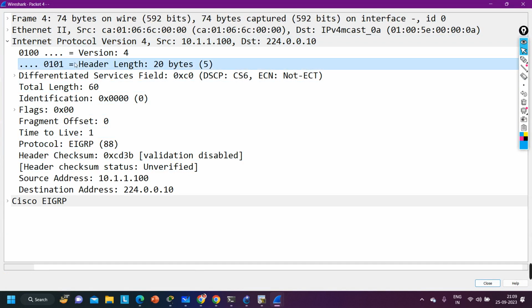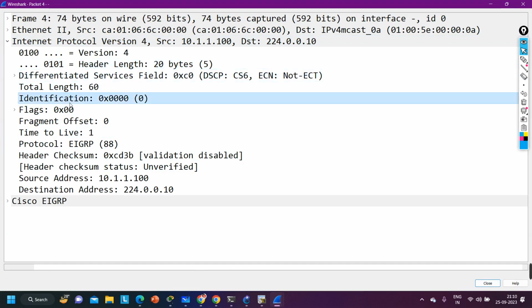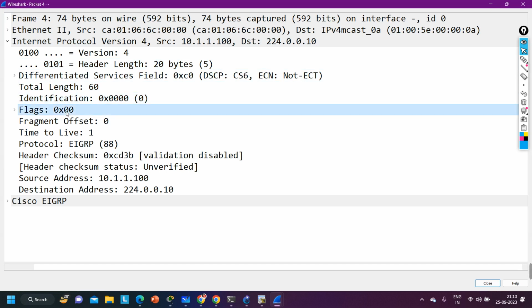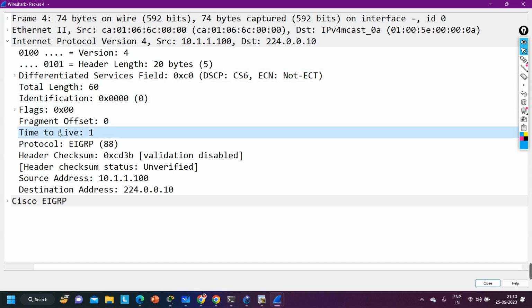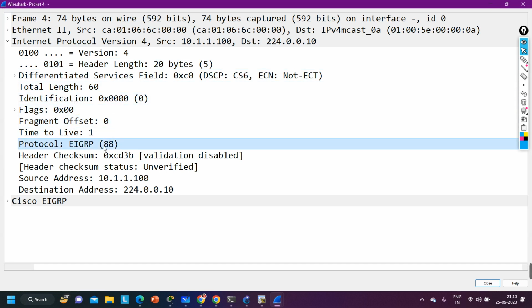Version is 4, header length 20 bytes, total length 60 bytes, identification field 0, flags 0x00, fragment offset 0, because the router has not performed fragmentation for this packet, so that's why all these bits are 0. TTL 1, protocol field EIGRP 88.